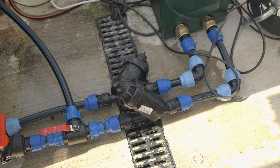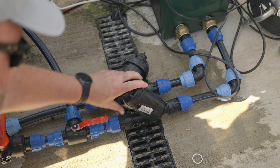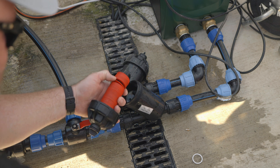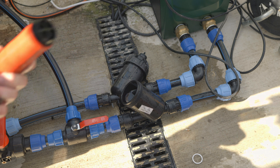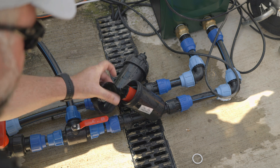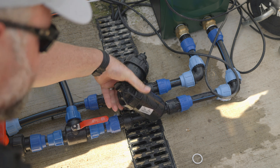This here is probably the most important part of the system. If you are running drippers especially, make sure you have good filters. I've used a few different filters over the years — mesh filters are very cheap and easy to get hold of, but I find that the best ones to use are disc filters like these. It's these little red discs that fit in here; it really does not allow anything bad to go through the system. It's quite easy to clean as well. If you keep your water nice and clean going in and out, you shouldn't have too many problems with drippers.